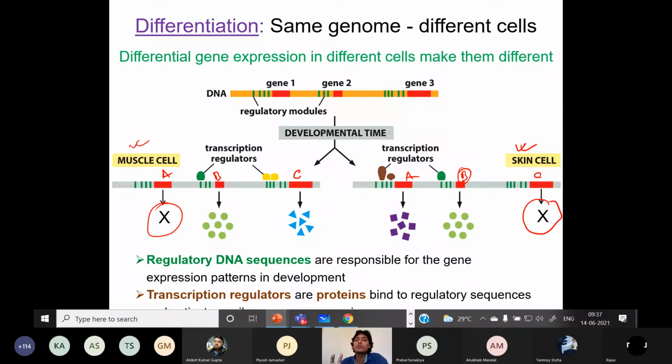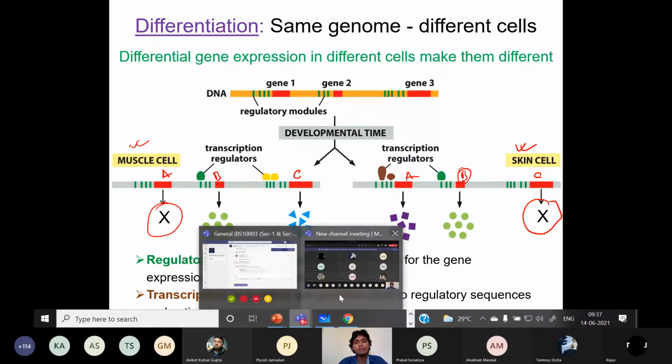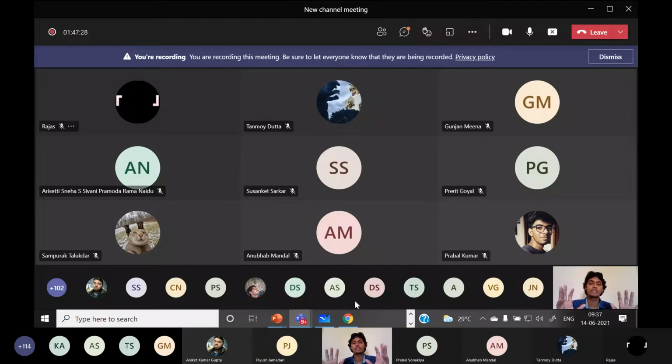In the case of the lac operon, we explained that when the lac repressor binds, it inhibits expression, and you correctly correlated that. That's why you asked this question. But in this case, we are saying that when a transcription regulator binds upstream of the gene, it activates the gene and it makes the product. If you ask me which one is true, I will say both things are there. These are regulators, so they might activate gene expression or they may downregulate gene expression. But in this case, we demonstrated that if it binds, then it will make product.